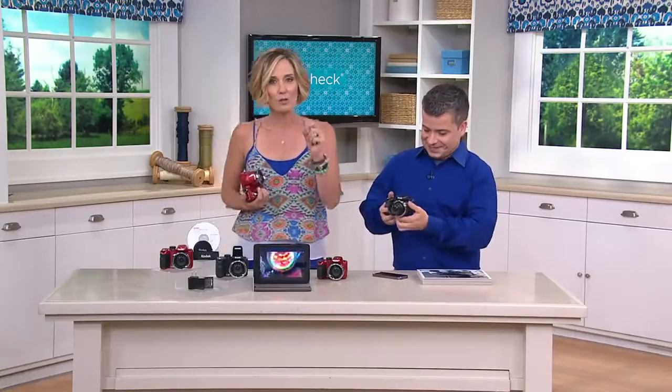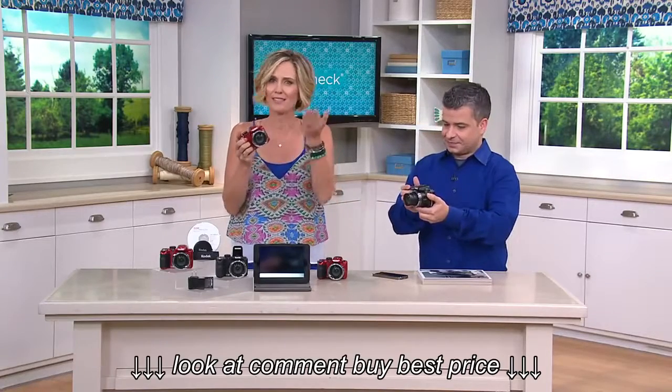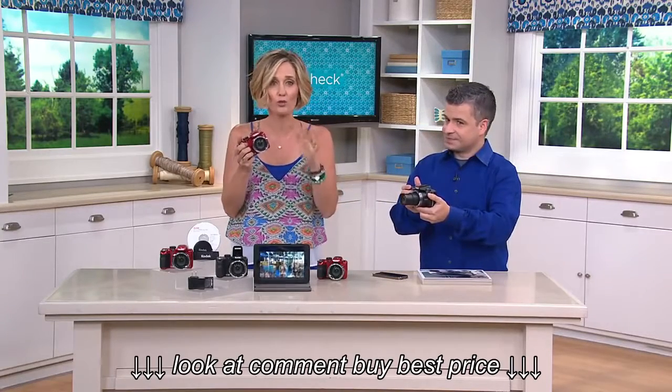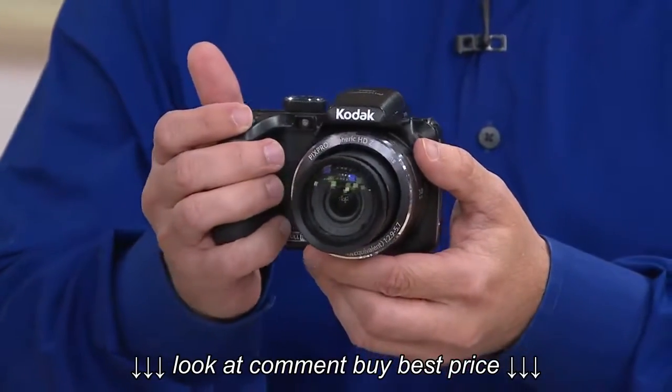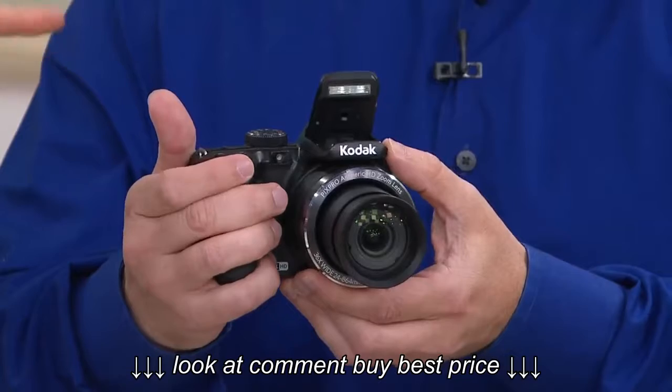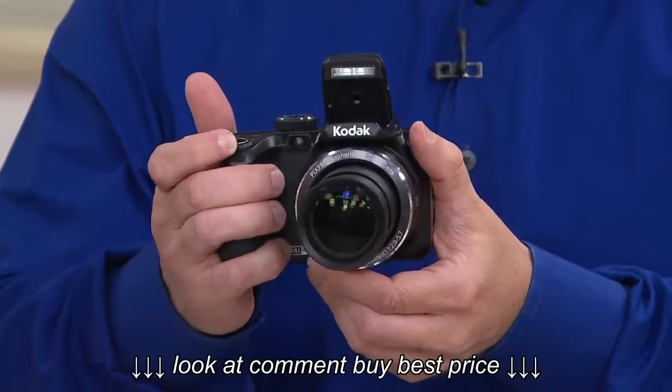This guy. I was so excited to see this in the show. It's brand new today — you haven't seen it until now. It's from Kodak, a name that you love and trust. They do the most fabulous things. But what makes this different than anything else I've ever seen is look at that lens. This is such a high quality, huge, almost professional grade lens.